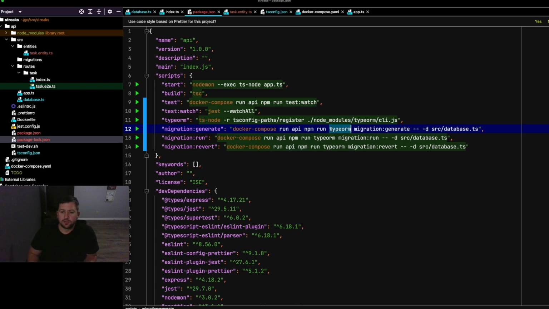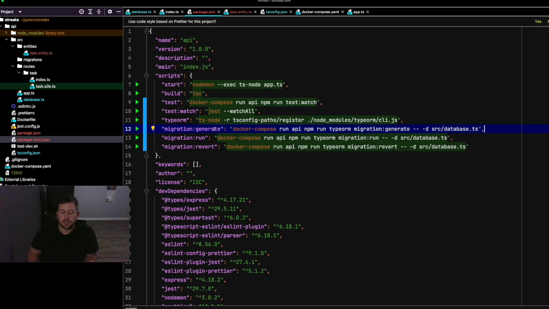So we are going to run this TypeORM command. Every time I want to run this, there's this big command that you'll see from the TypeORM docs. We're going to run this command, and then we're going to pass it these properties here. And so these properties, we have three different types of files.